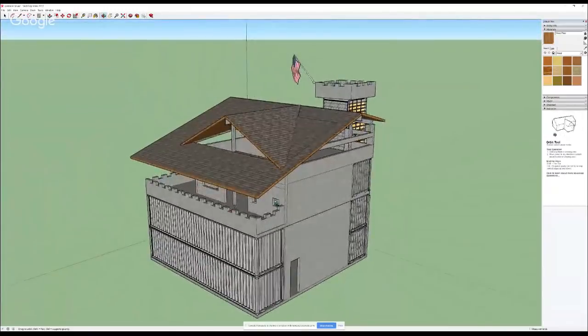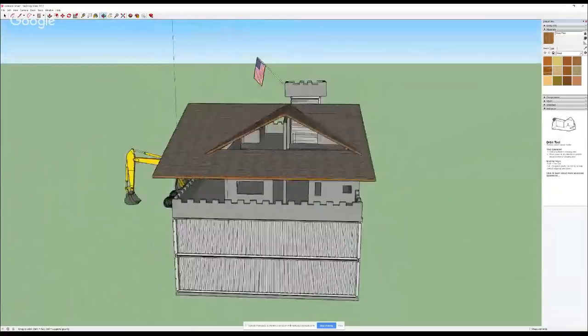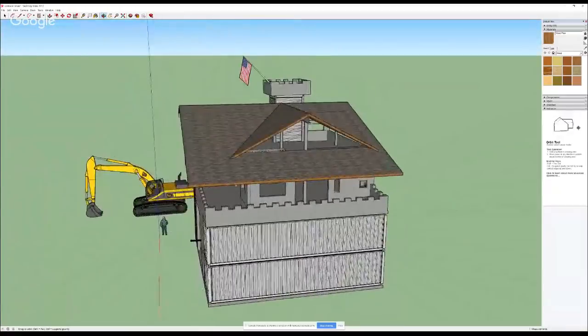My Yanmar's good. I'm going to have all my excavators in one place soon. I'm going to do a thumb video. It's going to be cool.